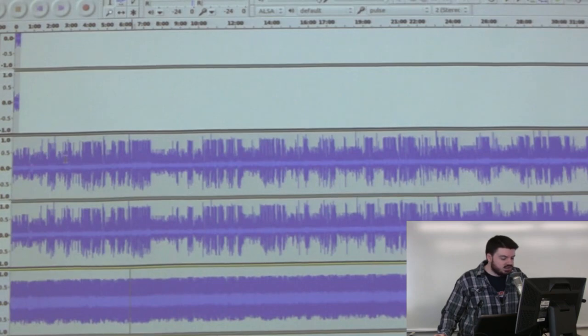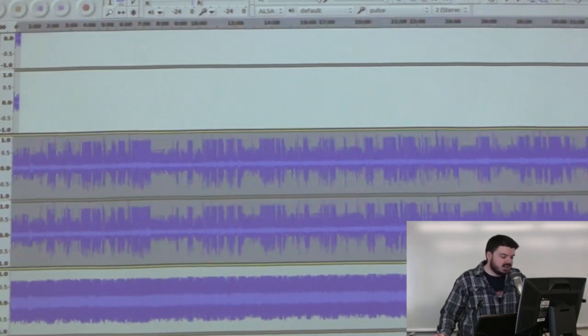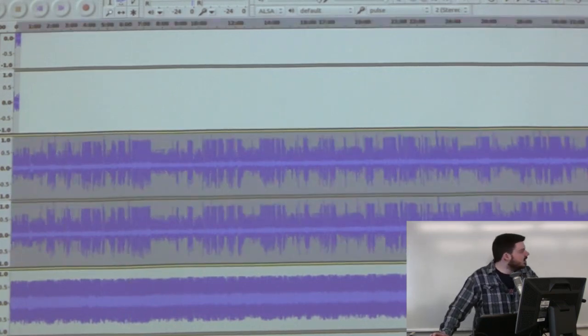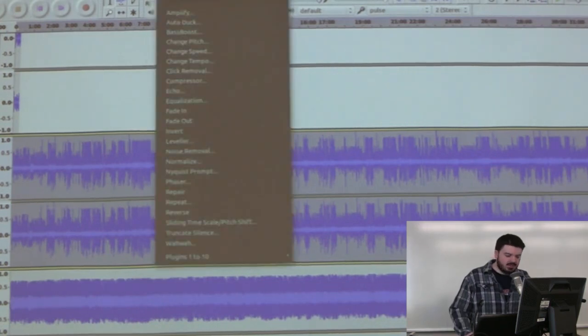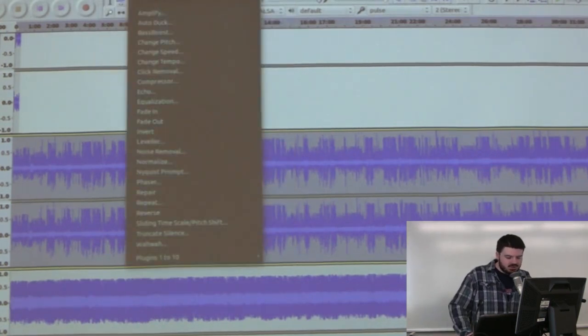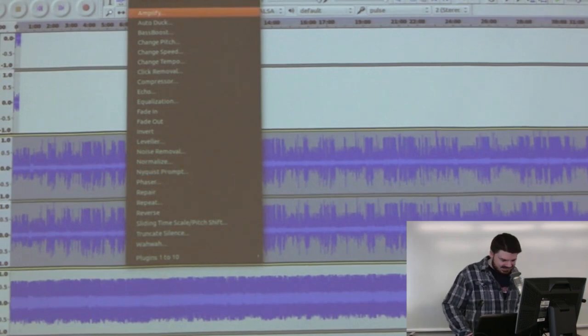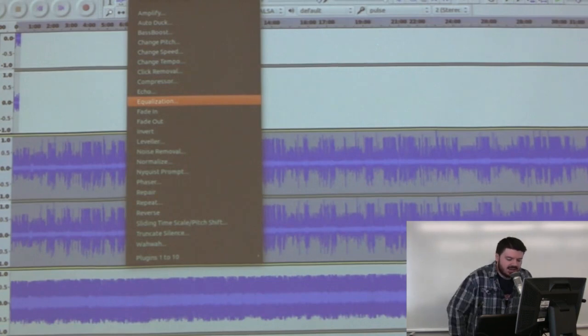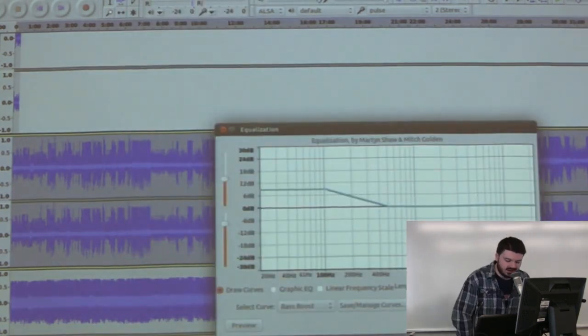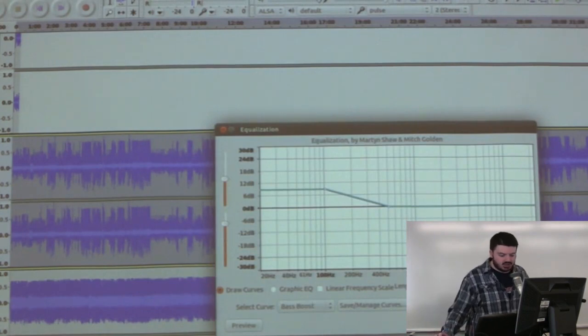So that's kind of what you want to work for, and there's a couple of different ways to do that. You can definitely do it by hand in Audacity, and I really think that this is probably the best audio editor for podcasting if you want to do audio podcasting. Check out, boy, my menus are just a mess. New Ubuntu global menus, you guys, a mess. The three things you really want to check out are Normalize, and Compressor, but you also want to check out this one here, possibly. This is called the Equalization, and it just goes through and sort of equalizes the volume out.